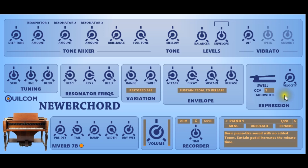For expression, the original Nova Chord had a swell pedal and you can operate this with your mouse. I've added velocity response for amplitude. You may say that's not authentic, but in actual fact the original factory prototype had some sort of pressure or velocity sensitivity, which was removed due to the cost of the instrument. On the Newer Chord, when velocity is at zero there is no velocity response, but as you increase it it becomes more sensitive to velocity.